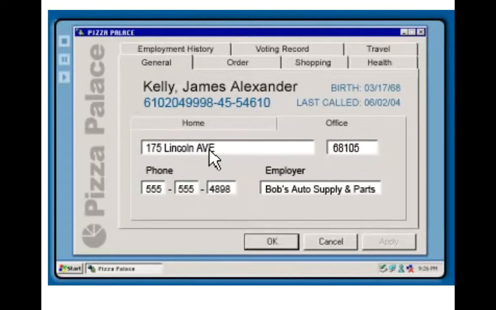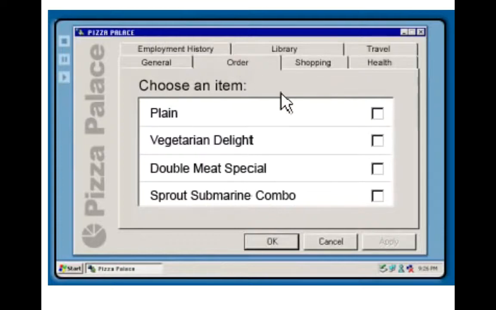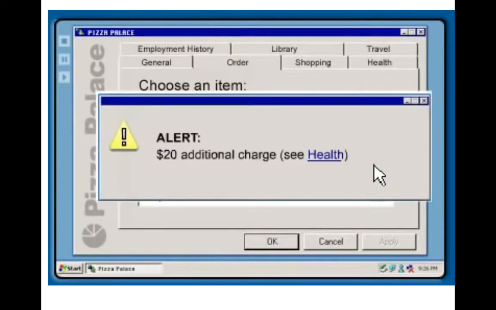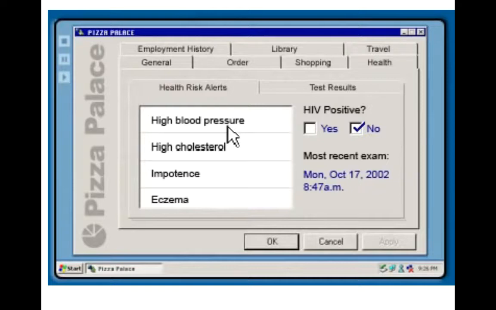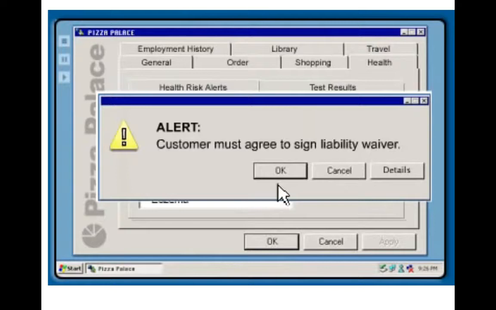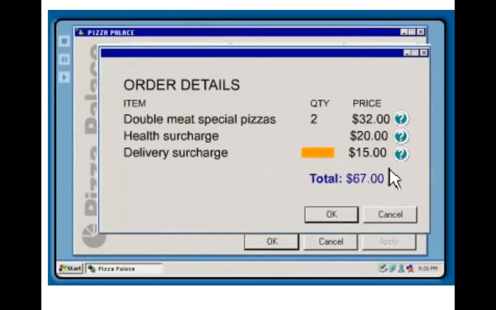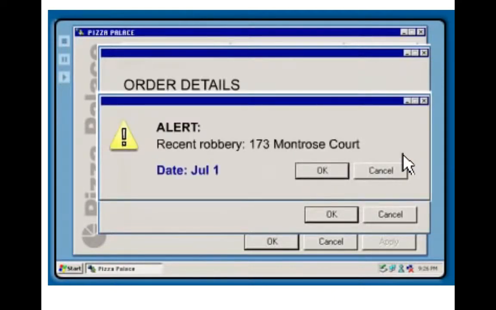Oh, well, I'd like to order a couple of your double meat special pizzas. Sure thing. There'll be a new $20 charge for those, sir. What do you mean? Sir, the system shows me that your medical records indicate that you have high blood pressure and extremely high cholesterol. Luckily, we have a new agreement with your national health care provider that allows us to sell you double meat pies as long as you agree to waive all future claims of liability. What? Do you agree, sir? You can sign the form when we deliver, but there is a charge for processing. The total is $67 even. $67? Well, that includes the delivery surcharge of $15 to cover the added risk to our driver of traveling through an orange zone. I live in an orange zone? Now you do. Looks like there was another robbery on Montrose yesterday.